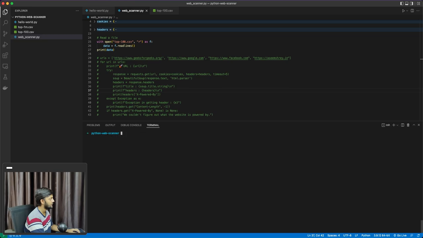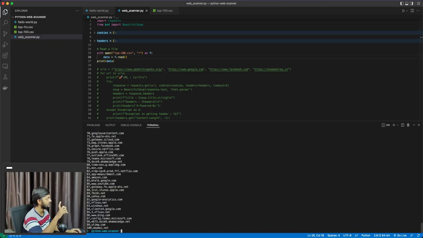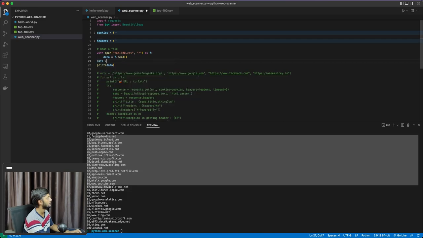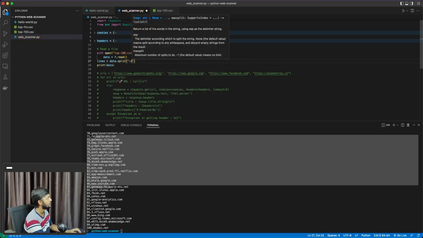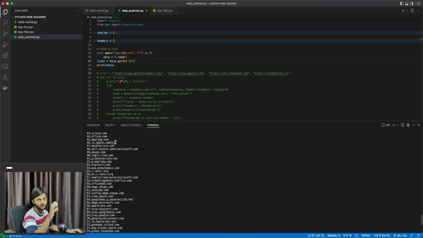So what we would ideally want to do is use read and then try to split. If I print it now, it would just print one whole thing. It's just one string, not a split string. So what I prefer to do is create another variable, lines, equal to data.split, and split on new lines, because at the end of each line there's a new line that makes the string print on the new line.